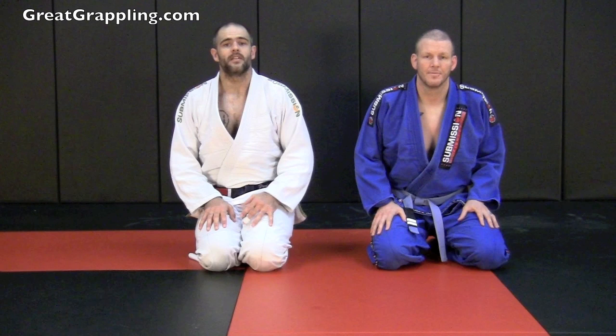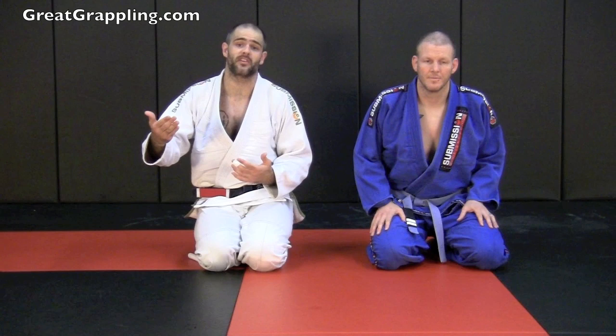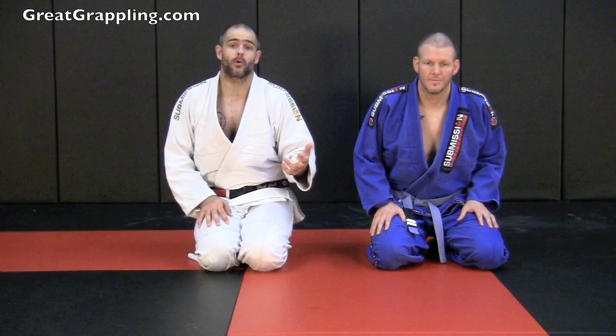Now we're going to take a look at the De La Riva guard off of the combat base. A lot of times people fail to recognize that De La Riva can be applied off of the combat base, and they only think it can be used when your opponent is standing. I'm going to show two really great options, a primary and a secondary, for when people go to combat base.